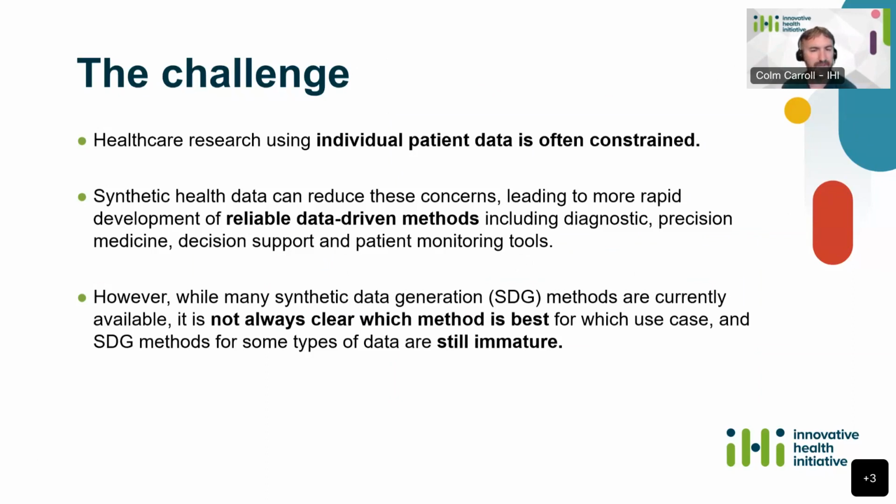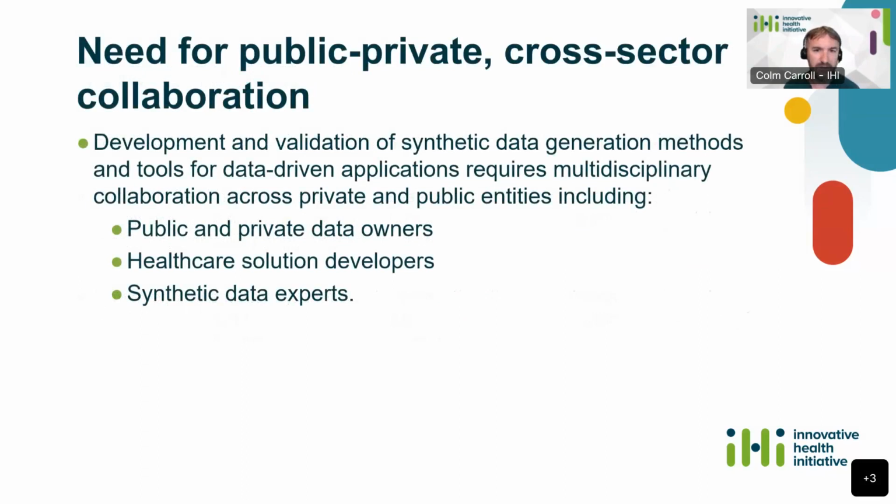So on the next slide, I'll touch briefly on the type of expertise we like to see in a public-private collaboration. And again, under IHI, this is the key element. So we want both public and private data owners. In other words, we want the methods that are going to be developed in this topic to be applicable to a wide variety of data, notably public and private. We want those solution developers who will then use this synthetic data to develop those tools I mentioned previously. So there's an applied element to this. We want things which are practically usable, and therefore obviously you need expertise in synthetic data.